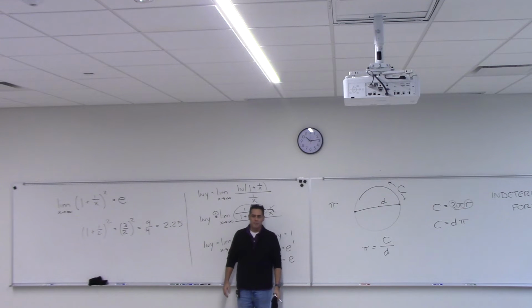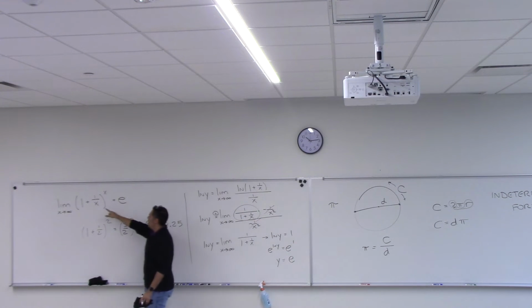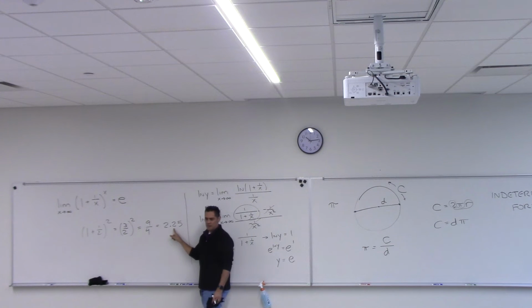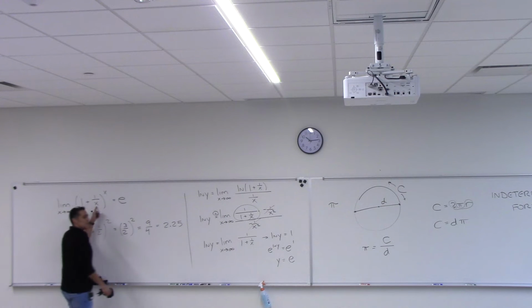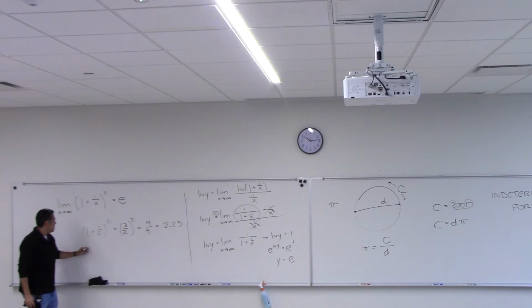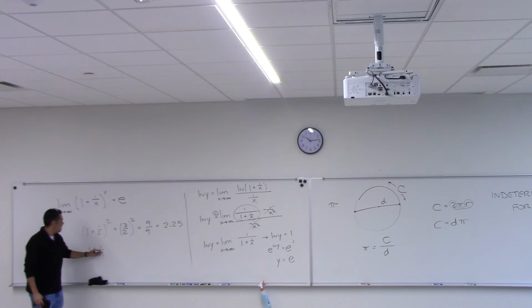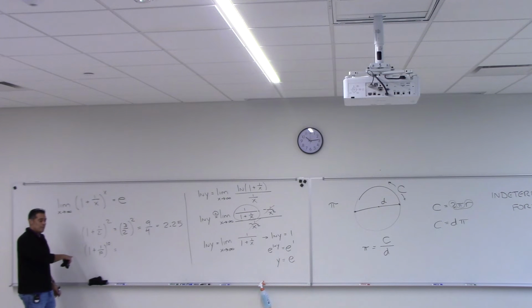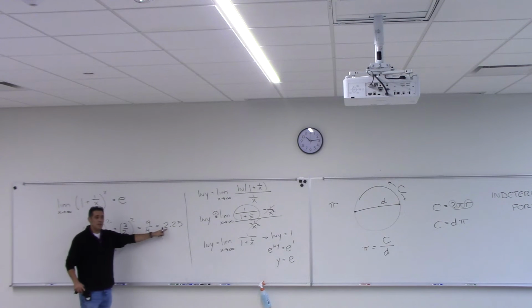All right? What's e approximately? Do y'all know what e is approximately? 2.718 something. Okay, so if I plug in 2, I get a number that's not very close to e. But at least it's 2 point something, and e is also 2 point something. So what I would need to do now is get a bigger number. So let me go with 10. If I go with 1 plus 1 over 10, I raise that to the 10th power. If I were to do that on my calculator, I would get a number that would be bigger than this, closer to 2.718.